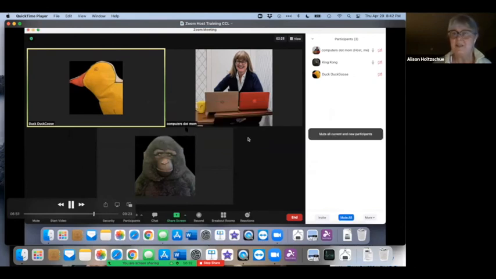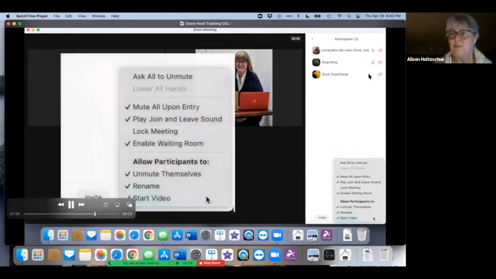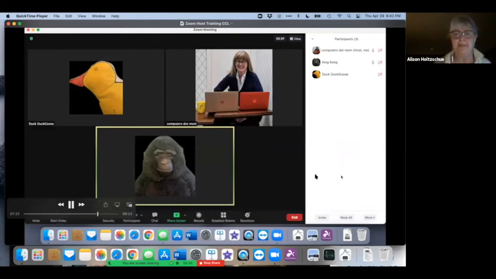So this allows me to mute all of my participants. I can see who's muted. Duck Duck Goose never turned on their audio in the first place, and their video is off. But I can invite people to unmute, or I can control all of these different options about the participants and what they're able to do and turn them on and off as needed. As Brett mentioned earlier, you want to have somebody whose job it is in the meeting to manage that and make sure that people are able to talk when they should be and they're not making noise when they shouldn't be.